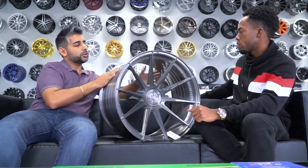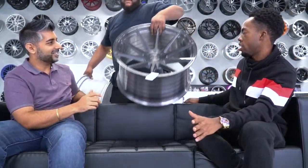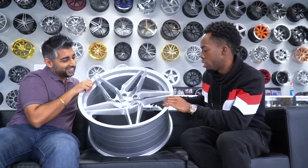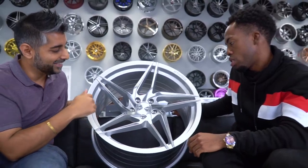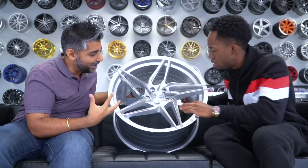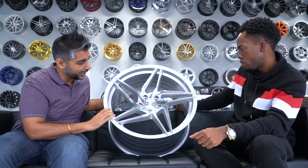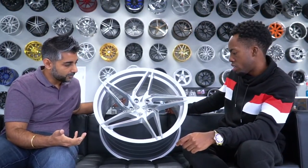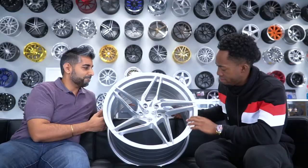Let's take a look at one or two more. This one is more of a modern style — I can see someone putting these on a BMW, you know, showing up to the club. The other Stance wheel didn't have the Stance cap, but now you can see how nice the caps are. Even their caps have that brushed quality. This one's got a little bit different machining in the face with a gloss silver on the edges, and it's also got a nice directional styling to it — just really cool.